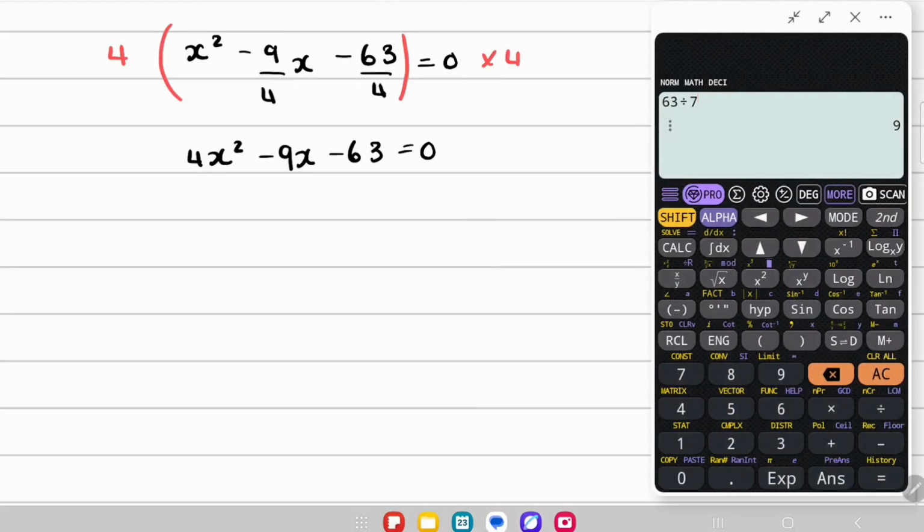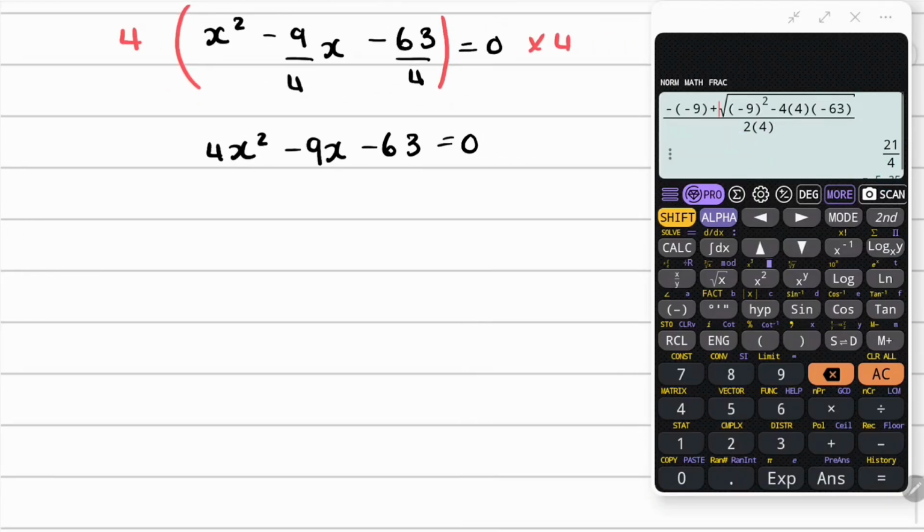What you can do on your calculator is you can factorize it here using the quadratic equation. Just don't show that, just in case you need to get marks for factors. Okay, so negative b plus minus, and the b value is negative 9, so we'll say negative 9. And then, starting with plus, the square root of b squared, which is negative 9 all squared, minus 4ac, and the a value is 4, and c is negative 63, and then over 2a, so over 2 times 4, which is, okay, that's an interesting one. It's already telling you that the x value is equal to 21 over 4.